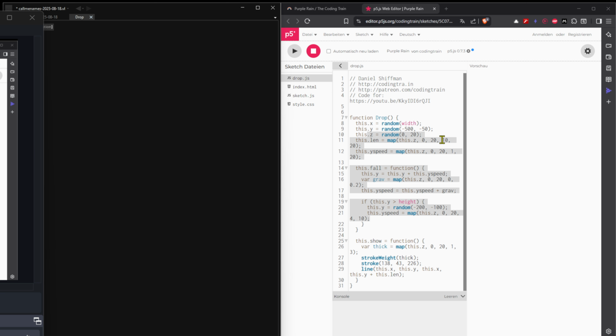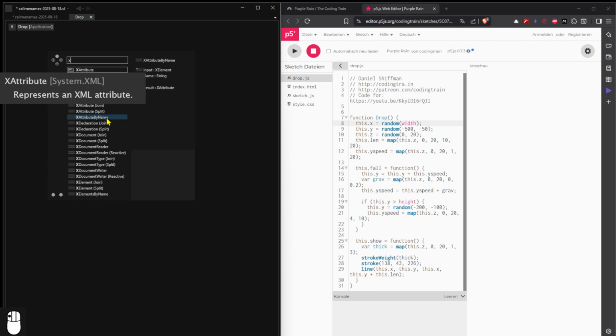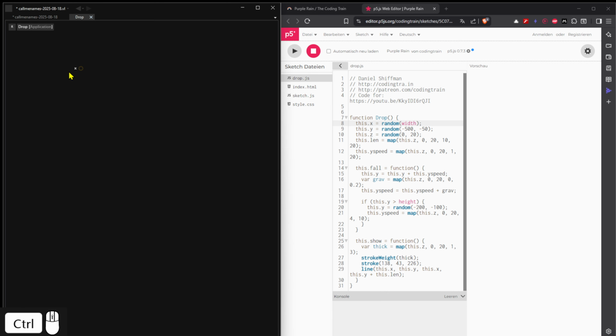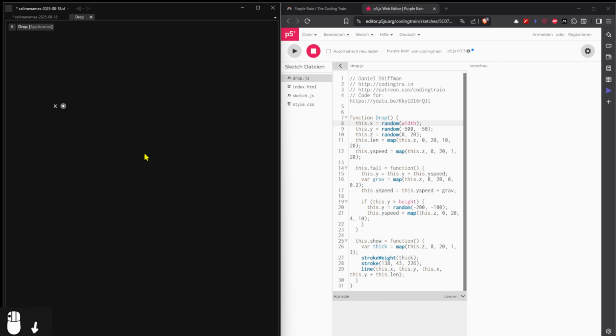So yeah, let's begin. We start with X, create a pad, and with a middle click, maybe I zoom in a little bit, assign the data type float, and then copy it, Y, and duplicate it, and Z, and the other ones will then be relative to that, and then we can, with Control K, expose this.